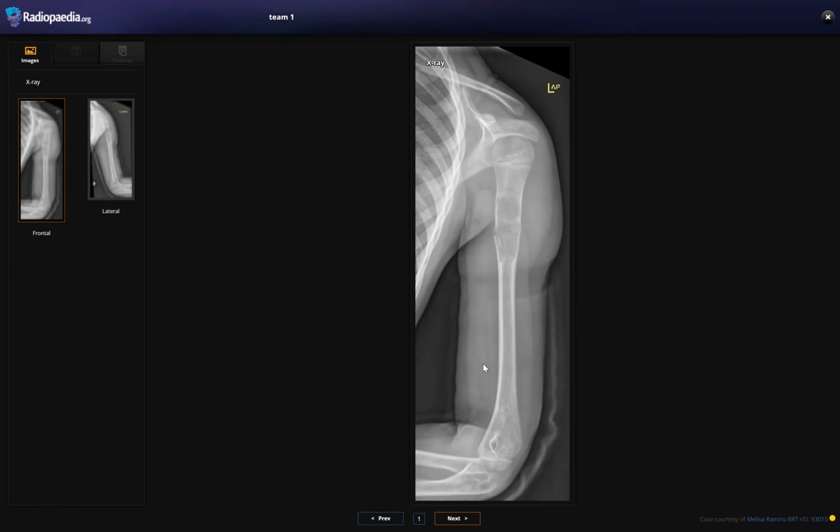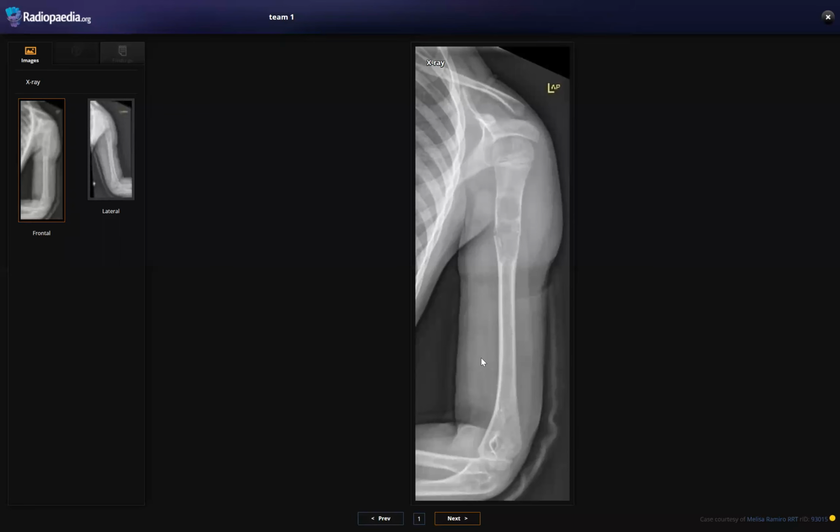I cannot see any calcification or any significant periosteal reaction, and the overlying soft tissue, as there is a bandage, appears to be swollen. Rest of the visualized bones appear to be unremarkable. In this age group, my first differential would be a simple bone cyst, as there is a fallen fragment sign. The differentials could include aneurysmal bone cyst, but it is less likely because I cannot see any septations within it.